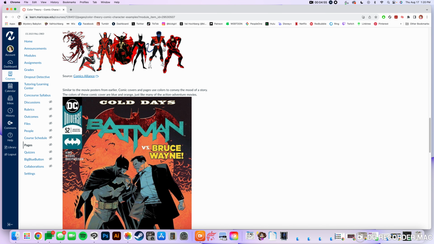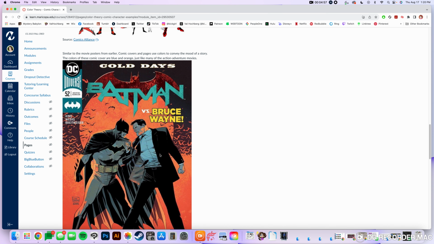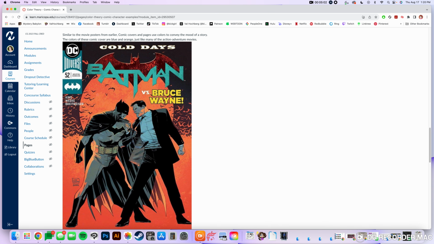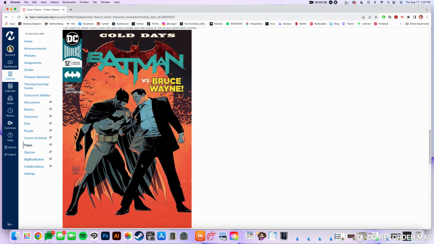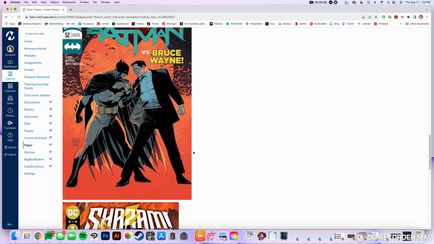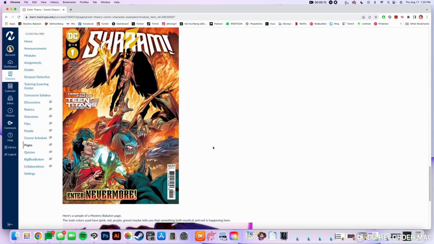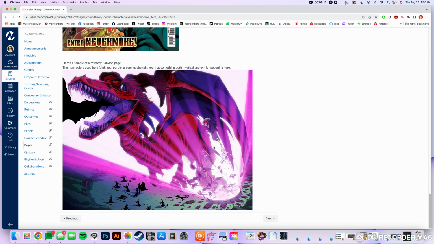It's a very classic color scheme. And yeah, this is what I'm talking about by using color schemes, kind of like the movie. So this is a very orange and blue cover, kind of matches the color scheme of all the action movies we're looking at in the previous section. So some more examples of very, very red, orange, blue.